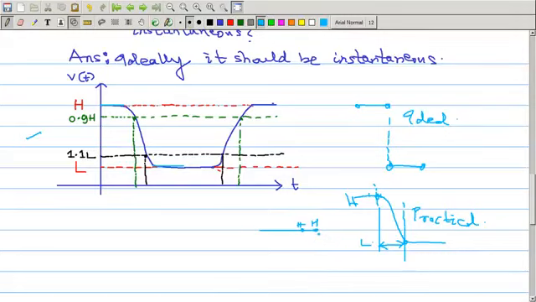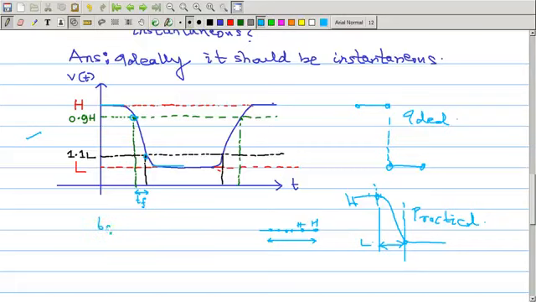So that is why people have suggested that instead of taking this H, you measure at 0.9H, because 0.9H is the value that can be obtained at only one time instant. You will not get 0.9H at many times. You see that this H you can get throughout this time interval, throughout the entire time, but this value 0.9H you get only at a particular point, and similarly this 1.1L also. So I allow a plus minus 10% gap over here, and this interval is now defined as the switching time, or this one is called the falling time.